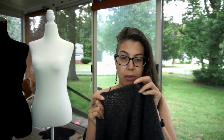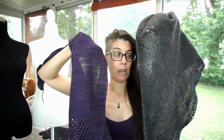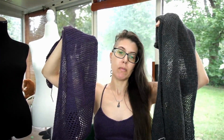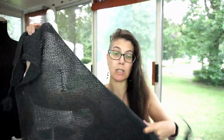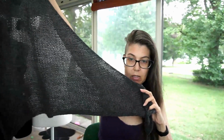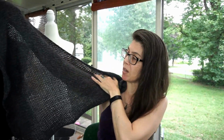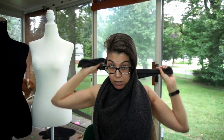Part of that is because you can't go as big with your needle size. You can't go on as big a needles on your yarn as you can with garter stitch. It just doesn't work out the same. Do you see how already this looks bigger than these holes, right? And this was on an eight. Well, it's bulky, so it doesn't matter. We have no reference for this in bulky because I did not do this in garter and bulky. But see how see-through this is? This is on an 8, which is what the band said. The band said to use an 8. So I just went with it because it's pretty open. Now, this wingspan is only 52.